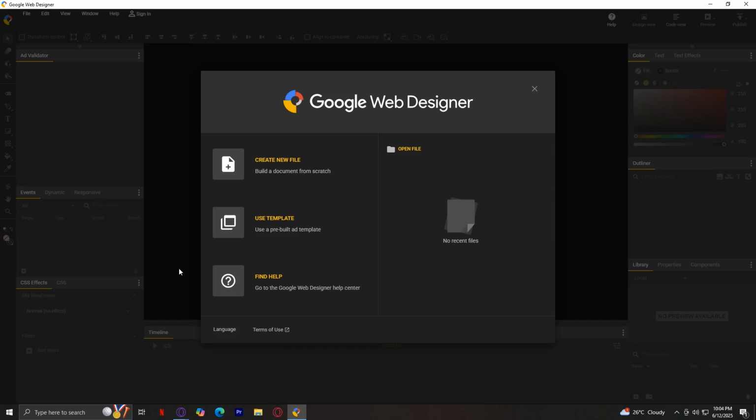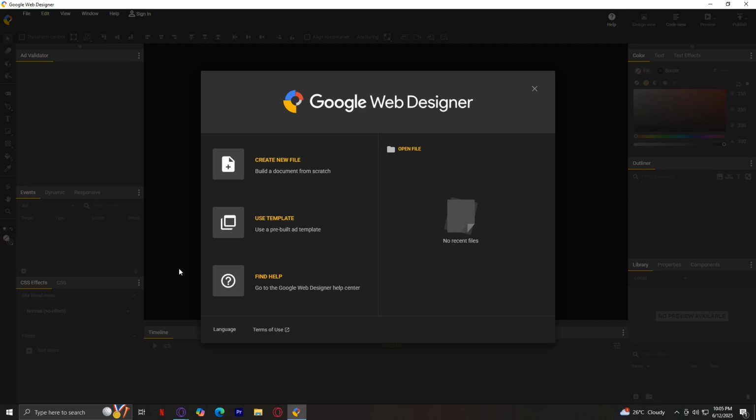This tool is free software developed by Google that lets you create interactive HTML5-based designs. It's often used to make web content like ads, banners, landing pages, animations, and even full web pages. The best part is it works visually. You don't need to be a pro coder to use it. You can create stunning designs using a drag and drop interface, and if you know some HTML, CSS, or JavaScript, it also gives you full code control. It's great for designers, marketers, and developers who want to build interactive content fast.